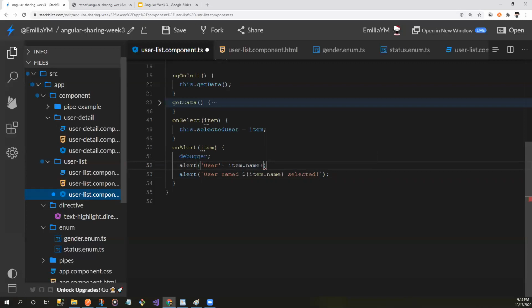This one combines the string and the object here. You can use the plus sign or use a dollar sign. And the most important thing is that this is different from the single quote. It's not a single quote, it's the backtick below your escape button.